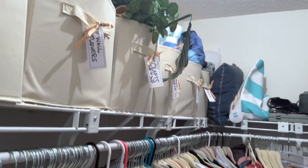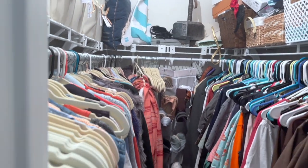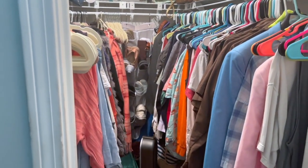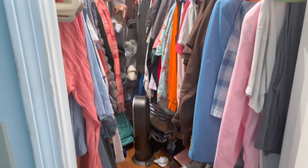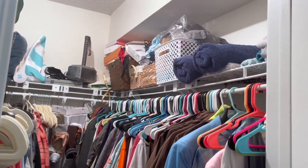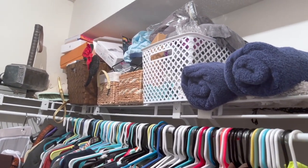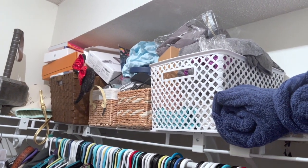I have clothes that I've already gone through, but I'm going to go through them again and see if I can organize it better, because when I look at my closet, it just stresses me out. I don't know what I have. I know there's things in here that I haven't worn in a while. We're getting ready to get into the cooler weather, so I'm going to see if I can move some things around so that way I can find things easier. I have some stuff in here that I have borrowed, so I need to return it to the people that I have borrowed it from.